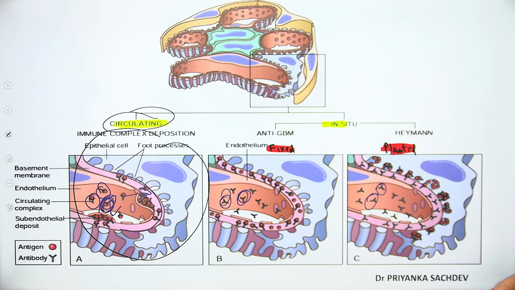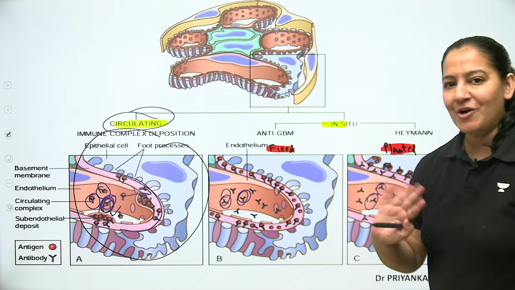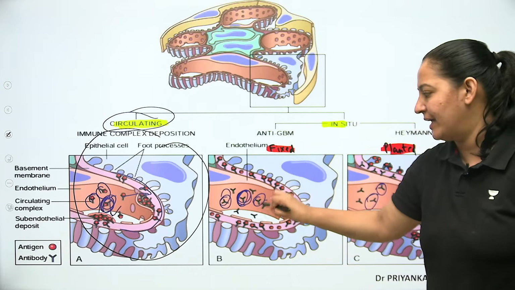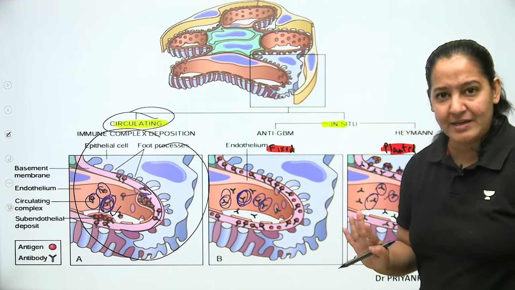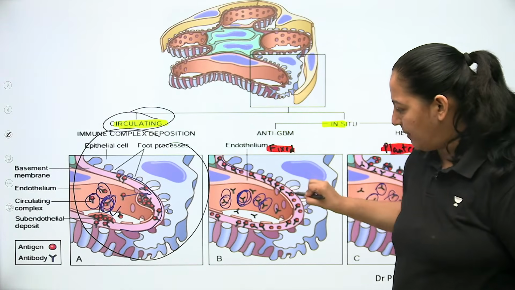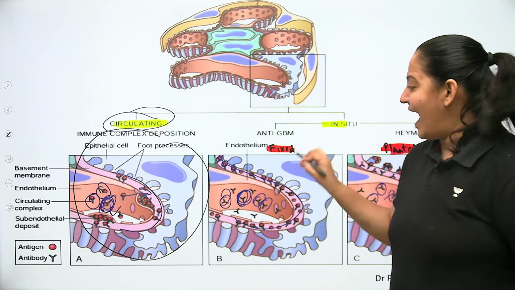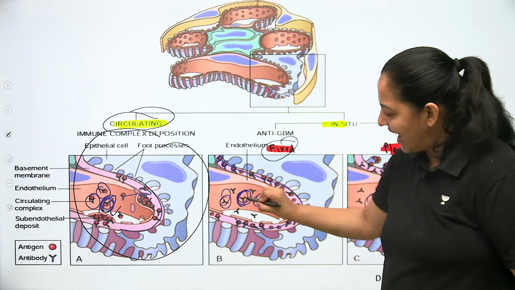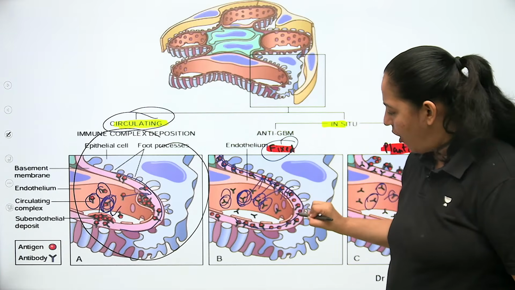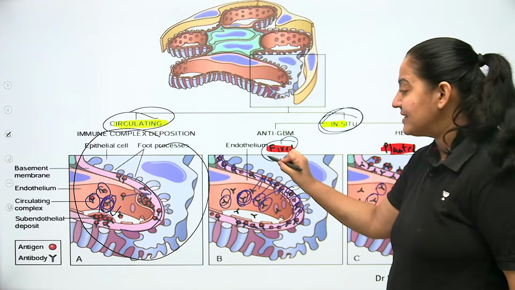But in the second and the third diagram, in the lumen of the blood, I can find only antibody. So the complexes are not formed in the blood. Only antibody is present here. Can you see? This is the antibody, blank antibody. So where is the antigen? In this diagram, the antigen is the collagen of the basement membrane. Can you see these red dots? These red dots are present on the basement membrane. So the antigen here is fixed. And from the lumen, the antibodies are coming and getting deposited. So antigen antibody complexes are formed, but they are formed in situ, inside the kidney only, against a fixed antigen.